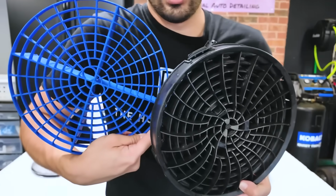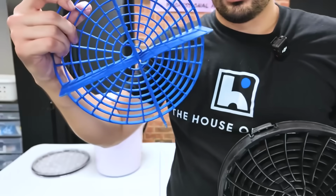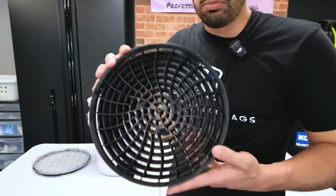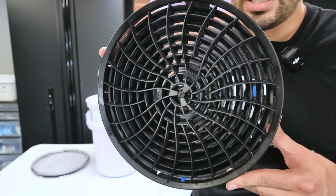And the way it's designed, if you compare it to a traditional grit guard, this is just a grit guard with holes in it. No Venturi effect going on here. It just has the fins that kind of stop the momentum of the splish splashing. But the Dirt Lock system uses a specialized funnel technique.